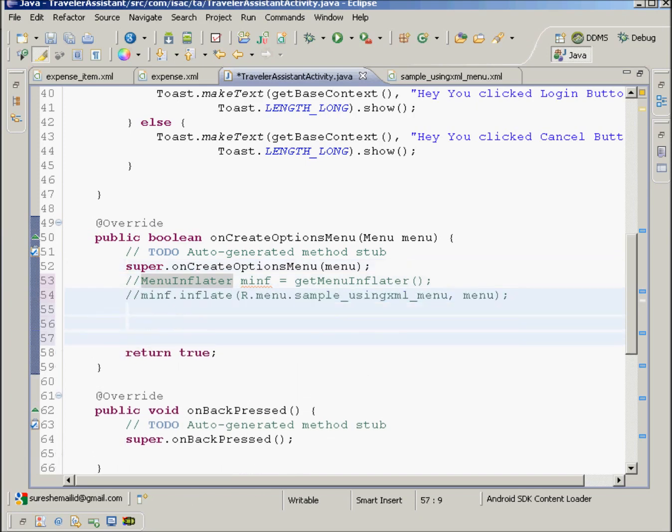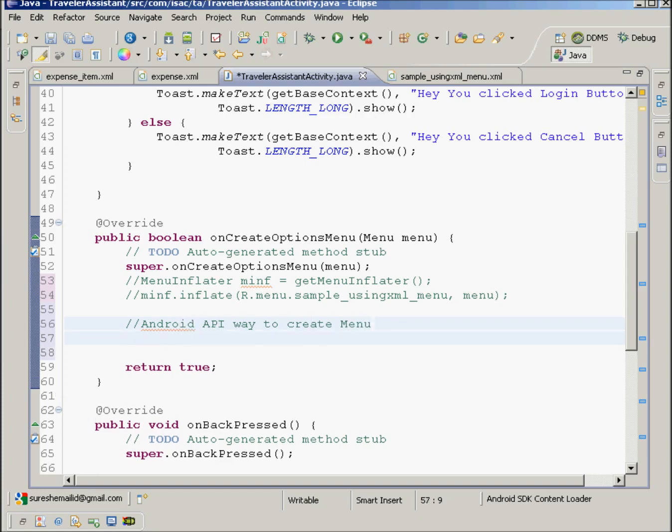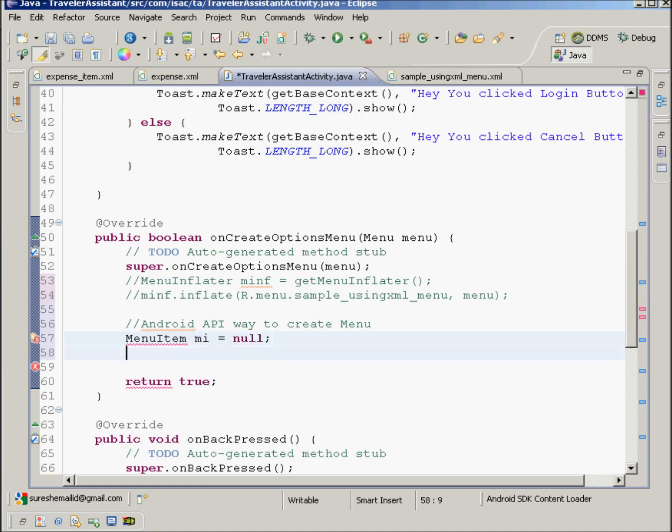Okay, and we'll say here, Android API way to create menu. We'll start with declaring a variable for MenuItem mi equals null, and import.